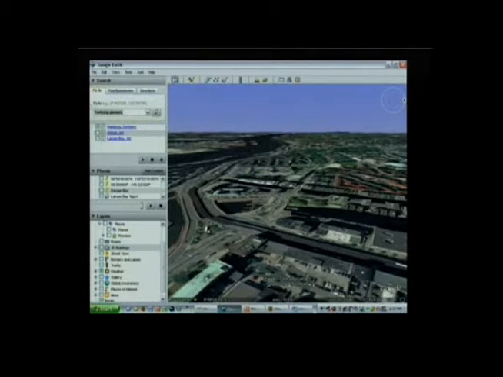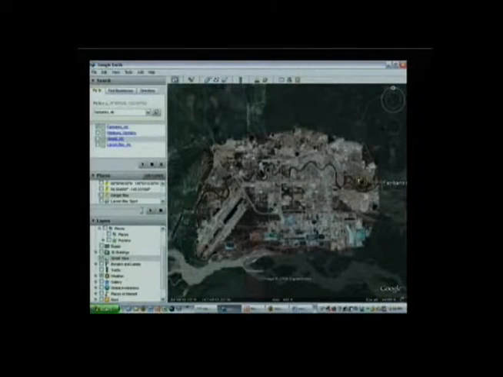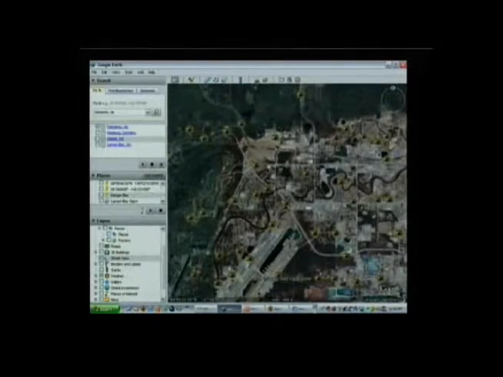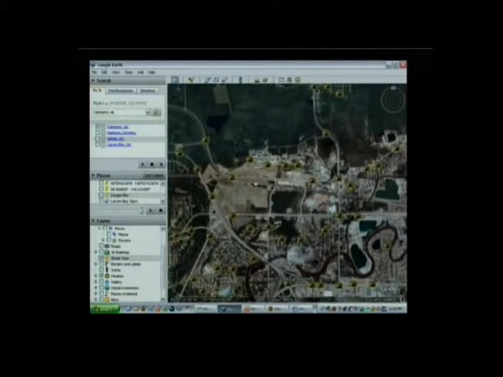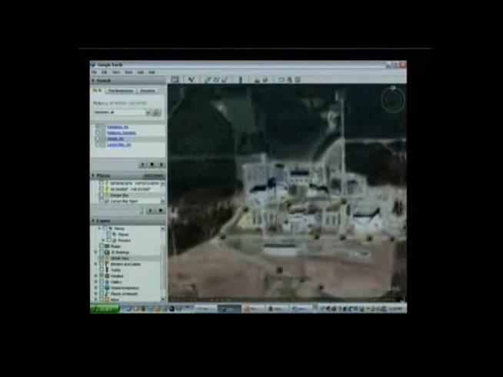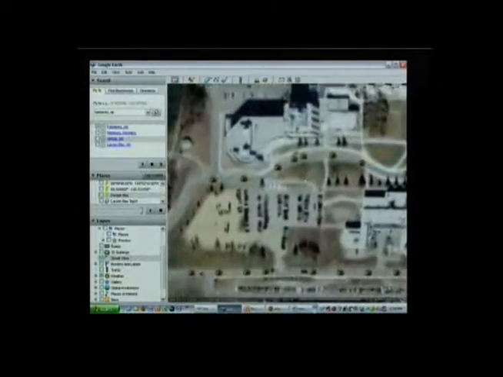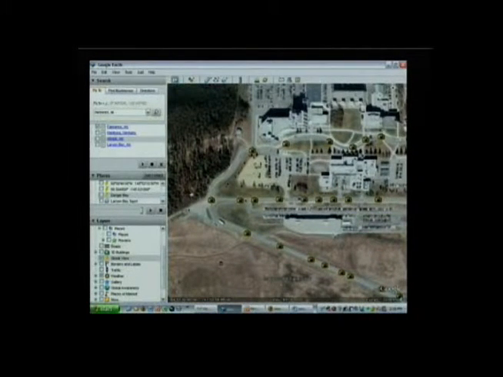So let me go back to Fairbanks for a second here, Fairbanks, Alaska. And this is something that Google put in to Google Earth in April of 2008. So this is fairly recent that they have done this, and it's called Street View. And they have a car, I guess is how this works, that they drive around, has a lot of cameras on it, and they take a bunch of pictures of places, and then they put it in what's called Street View. For Alaska, it's only done for Juneau, Anchorage, and Fairbanks.